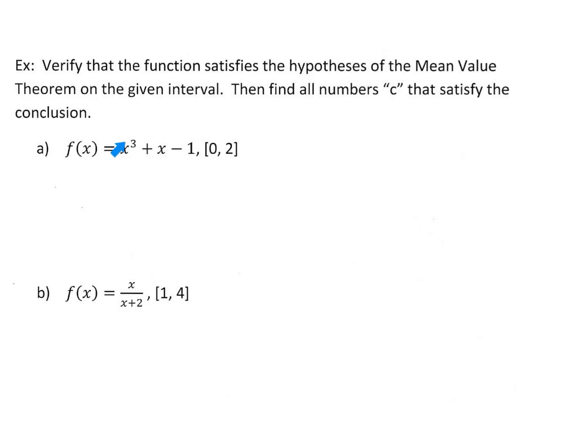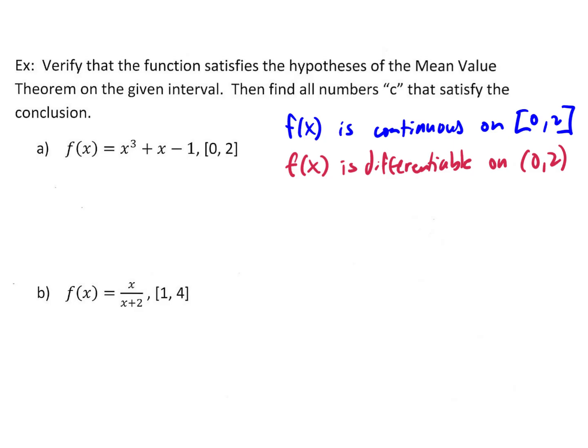With a problem like this that has none of those things, we can say that this is continuous everywhere. In particular, it's continuous on this interval. And because it does not have any gaps or sharp turns, because this is going to be a cubic function, it will also be differentiable on that interval. Once that happens, then what we have to show is that the first derivative and the slope of the secant line are equal to each other.